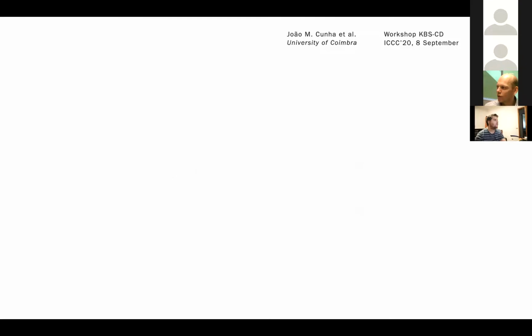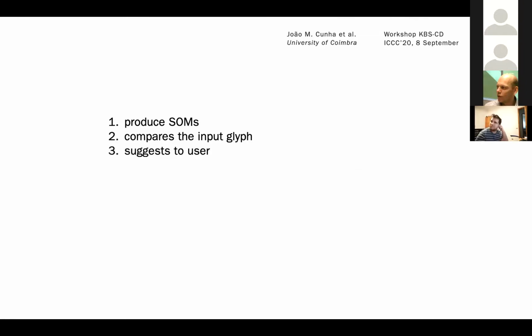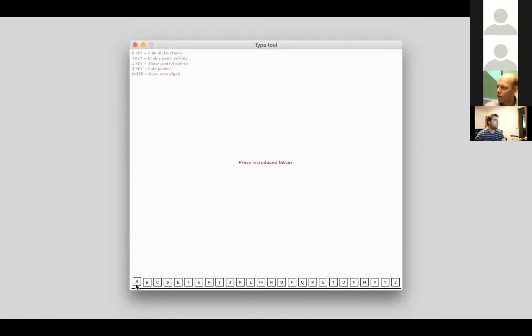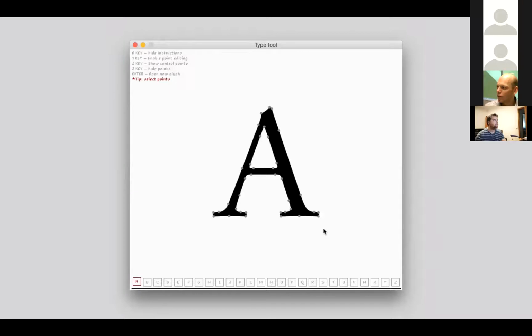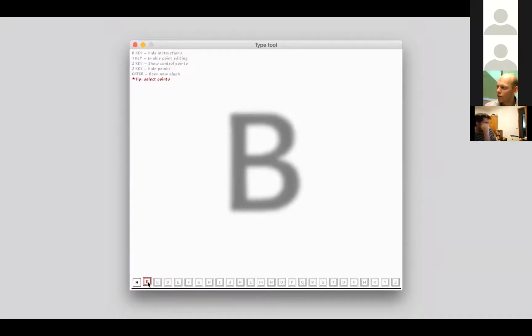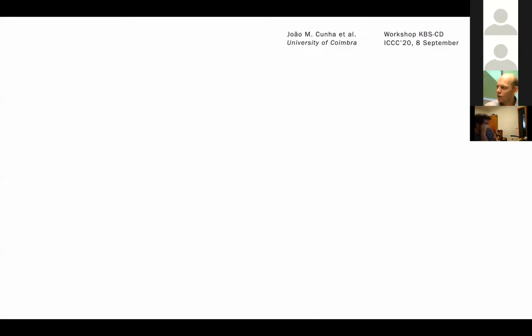And so the maps are produced for each letter. The user inputs a glyph, a letter, and then the system tries to find similar designs, and in this way suggests designs for other letters to the user. So for example, here you can see a person who has previously designed the letter A, and then the system will suggest possible designs, not for the user to copy them, but more or less to know, based on the letter that he or she has designed, how the other characters should look. And so this is the first project.